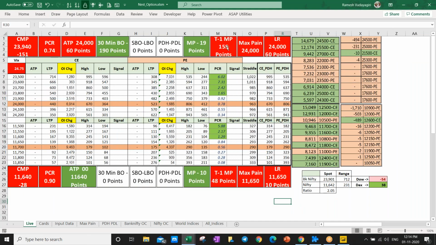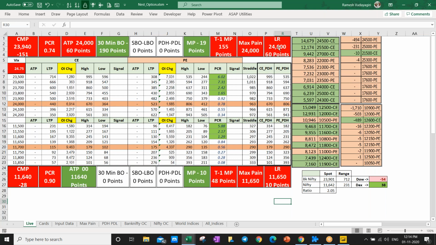So whenever the midpoint closes above the previous day's midpoint, then it's a trend reversal. It's a very clear trend reversal. These are the trend reversals we have to take note of while trading on a positional basis. When the current midpoint is closing above the previous midpoint, then you have to be cautious for a trend reversal.